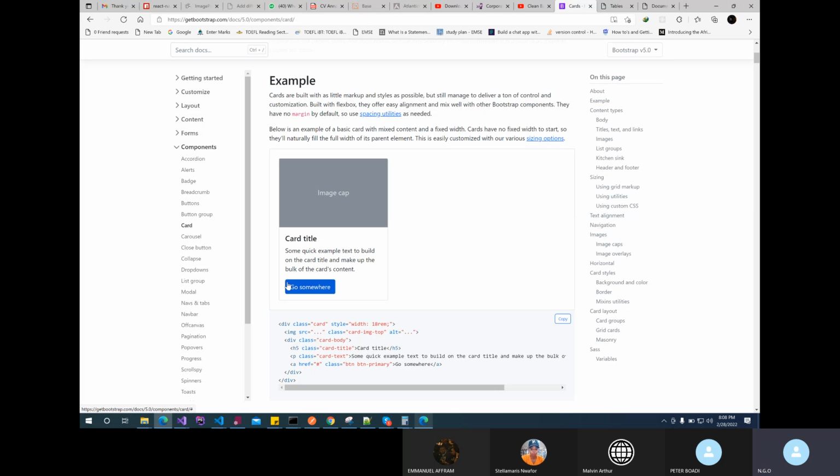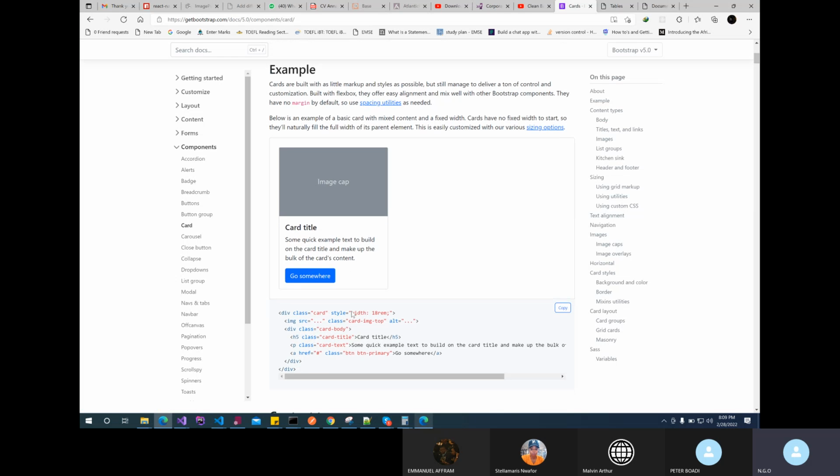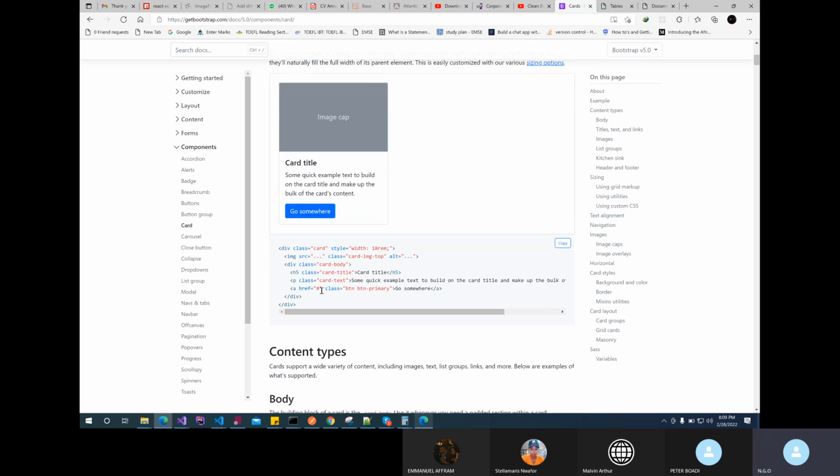Just like a paper, it gives that appearance as if it is on a card. This is an example of a basic Bootstrap card. With all that we've learned, all you need to do is know the class you are applying. Here it is just called card. So you do a div, then give it a class called card. Next you have a card body, and you put your content within it.